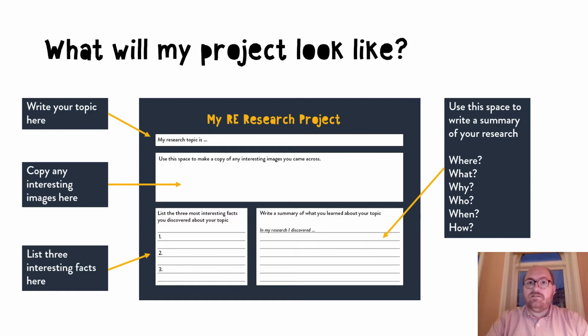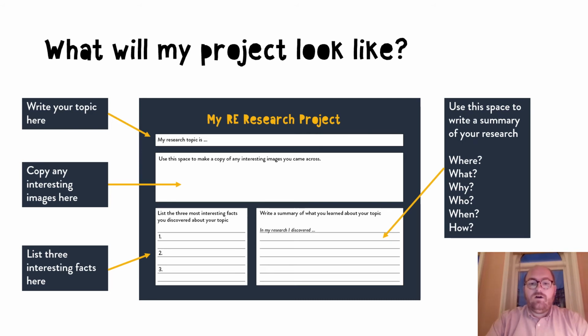You can use that space to fill in maybe 5 or 6 different small sketches of some interesting images. In your case, you might want to think about what the buildings that Gurdwaras are in look like, or what the objects that are in Gurdwaras look like. In the bottom left-hand corner, that's where you write the 3 most interesting things about the Gurdwara. So 3 things that you would share with the class if you were in a classroom about the Gurdwara.